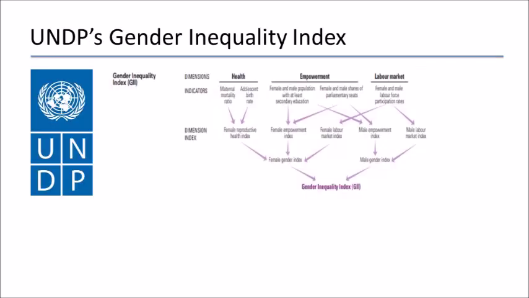The Subnational Gender Inequality Index is based on the original Gender Inequality Index created by UNDP. UNDP's Gender Inequality Index was introduced to the HDR in 2010 and measures inequalities in achievement between men and women in 3 dimensions of human development: reproductive health, which is measured by maternal mortality ratio and adolescent birth rates; empowerment, which is measured by the proportion of parliamentary seats occupied by females and the proportion of adult females and males aged 25 years and older with at least some secondary education; and the labor market, which is measured by labor force participation rates of female and male populations aged 15 years and older.